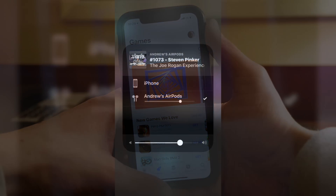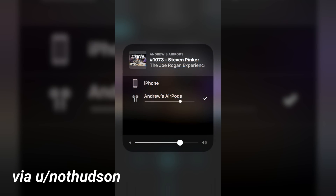Following that is a new feature inside of the Media Player view — when you 3D Touch on the now-playing icon or area in Control Center. You now have the ability to change the volume on multiple devices. If I have my AirPods connected, I can turn the volume up and down just on those, in addition to also altering my iPhone's volume. Before, the AirPods would take over the audio controls for your phone, so if you wanted to change the volume on your iPhone you couldn't until you disconnected the AirPods. This definitely plays into AirPlay 2, which will allow you to adjust the volume on a number of devices.